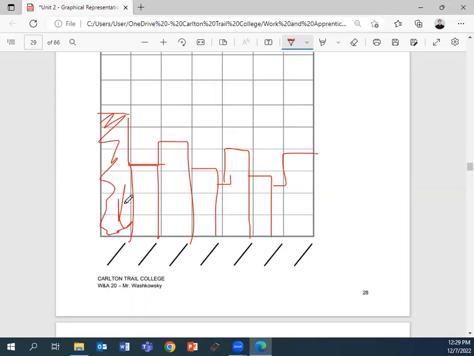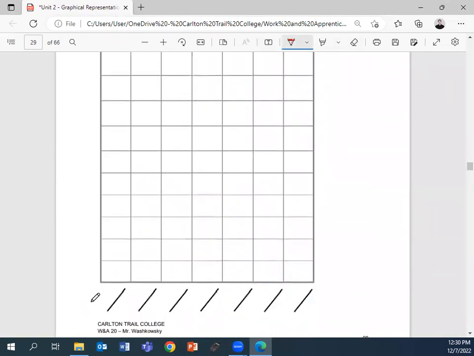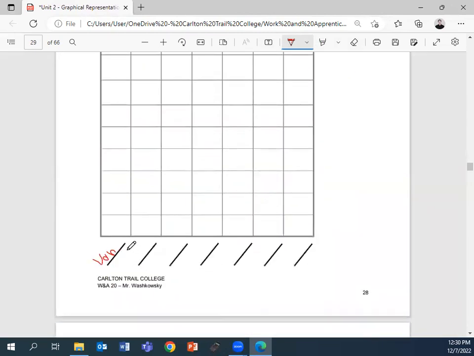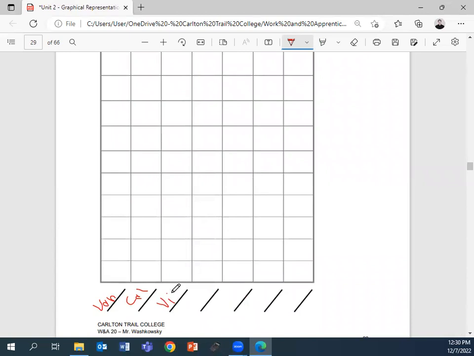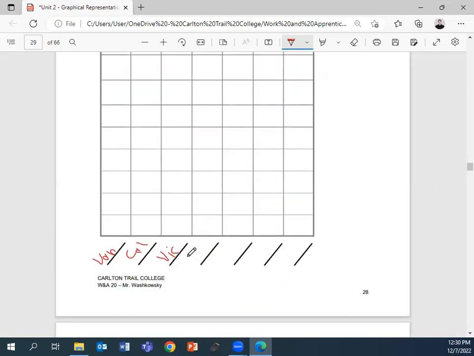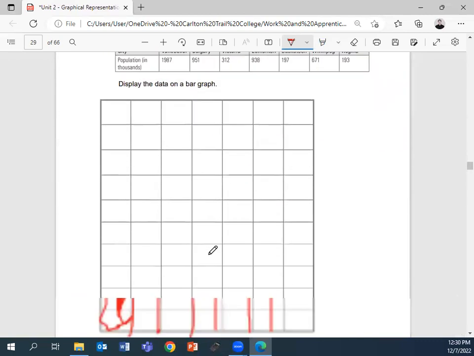So this one right here, for example, might be Vancouver. We're going to give each of these bars, there's conveniently 7 spots, for 7 different cities. So we're going to put those along here. I can't do it on this computer, but you'd put Vancouver here. I normally turn my page for this. And then you'd put Calgary. The reason we slant our writing is because you won't have enough space otherwise.